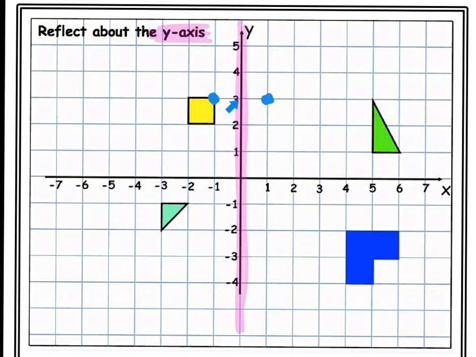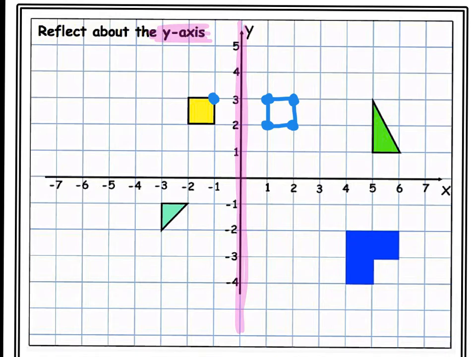So the other side of my square, the other corner of my square is 2 units to the left, so I'm going to go back to my line of reflection and I'm going to go 2 units to the right. So here is my second point. Now, you can see the square starting to form and you can do the other 2 points down there at the bottom. And then our square has been reflected over the y-axis.